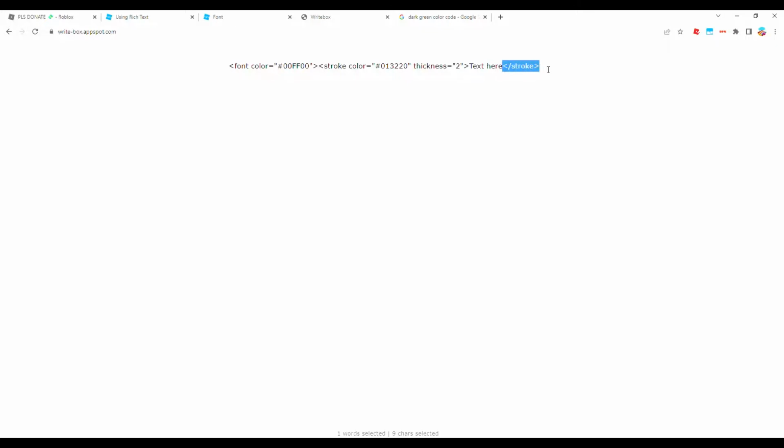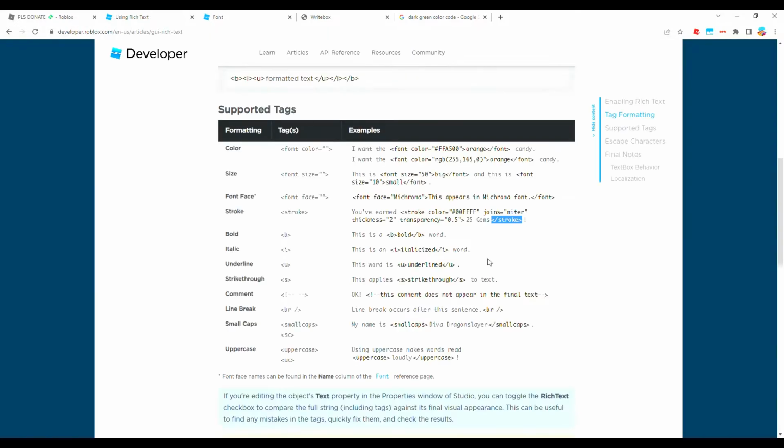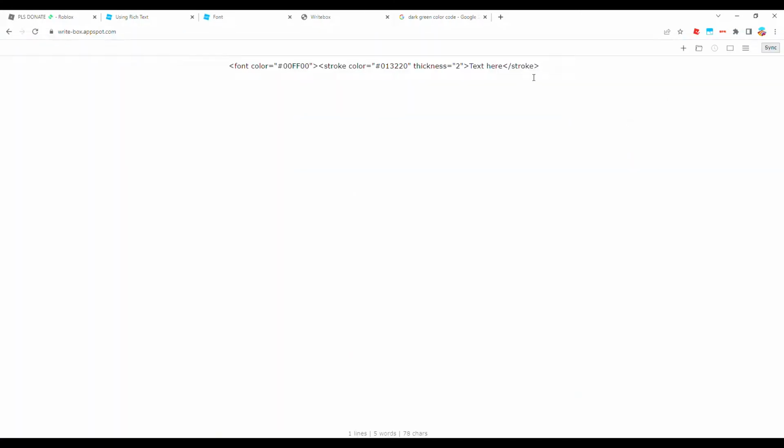And then, again, we need to put the ending, which is going to be the font color one because we already put the stroke one. So the font color is going to be just the font. So that is for color, size, font face. All three of those things have the ending of angle bracket / font angle bracket. So just copy that, put that on the end.